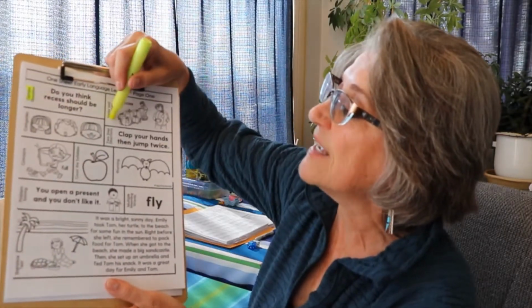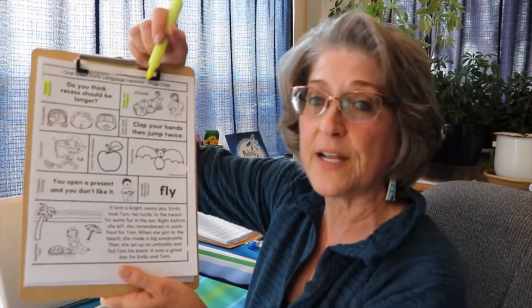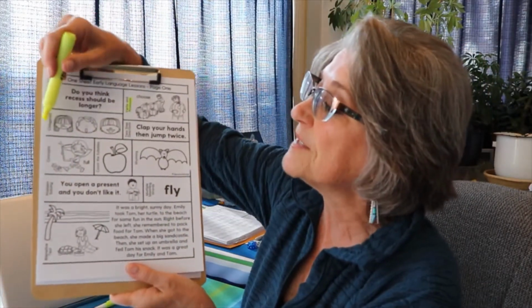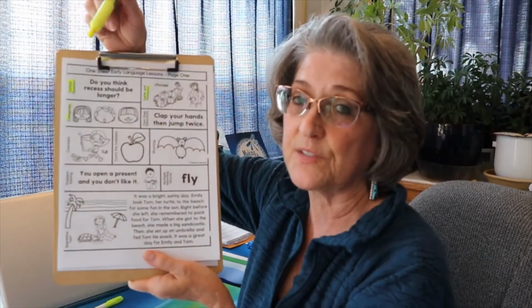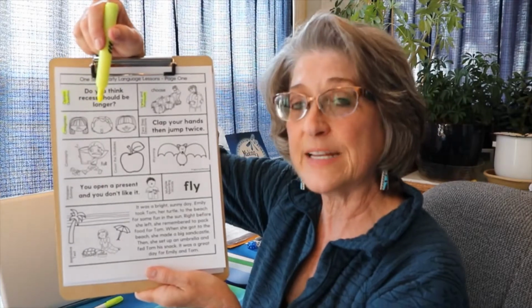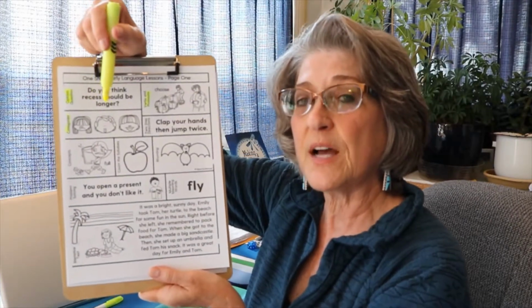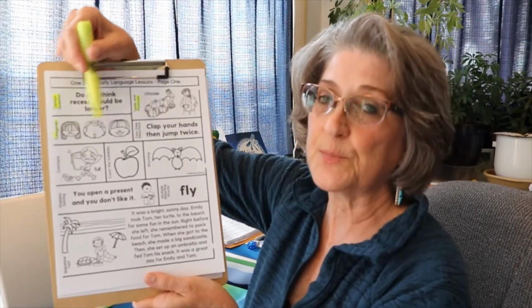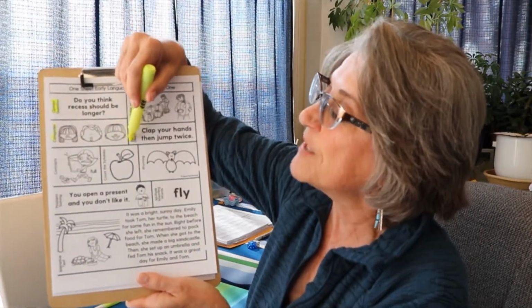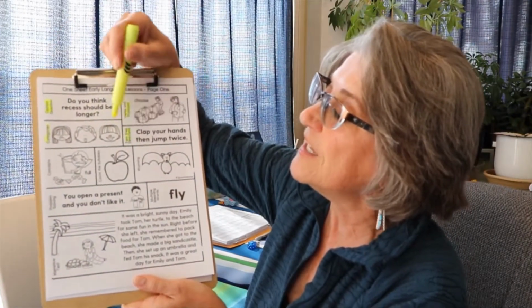This box has to do with the use of verbs and pronouns. This box has to do with categories. Naming categories is a very critical skill for kids to learn how to do, to not only name categories, but also to put things into categories. So we'll get to specifics on that in just a second. But I do want you to understand that each box has a certain skill set that's being targeted.